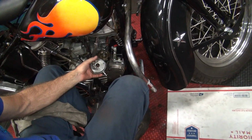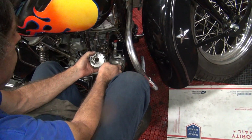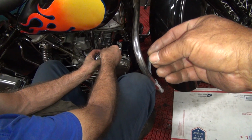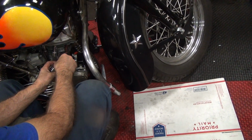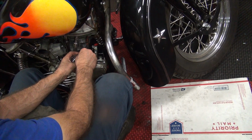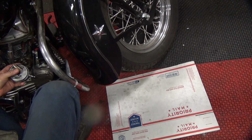Okay, so I need the condenser. Don't lose that nut that you're trying to lose there. Okay, so I'm going to put that onto there. We know this is tight, so we're going to go ahead and bend this up. Put that onto that. There's the washer. Lock washer. The nut. Wrench. Actually, I need a second wrench. Crescent wrench. I need a screwdriver.